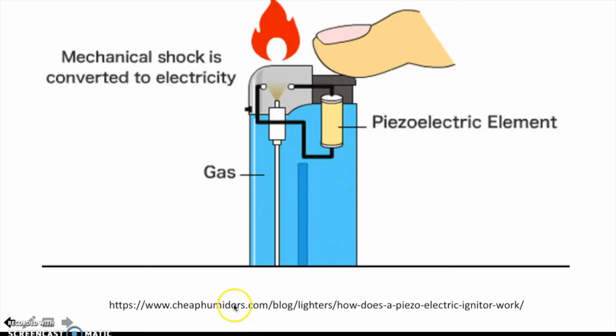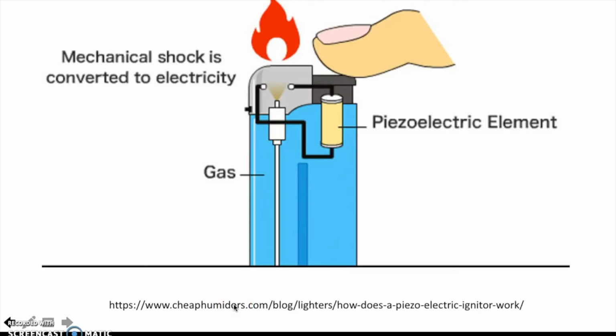A lighter can utilize the piezoelectric effects by using the spark wheel. When the spark wheel is rotated at a sufficient speed, it creates voltage by the small hammer inside striking the piezoelectric crystal inside the device. Once there is enough voltage, a spark is created and held up to gas and will ignite a flame.